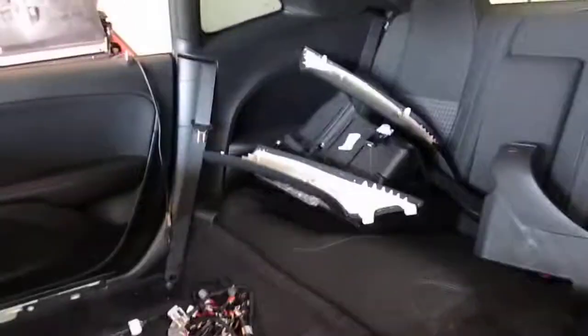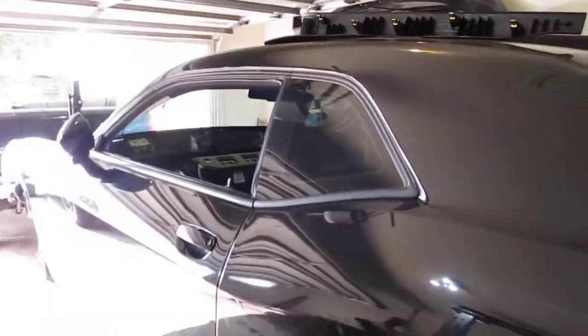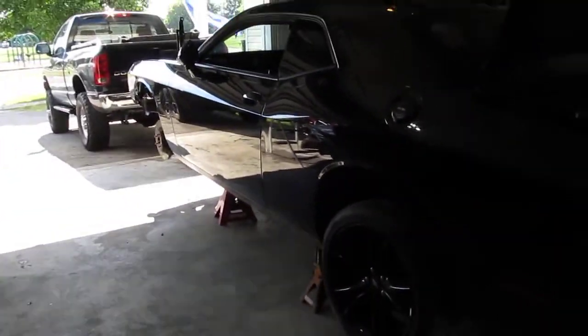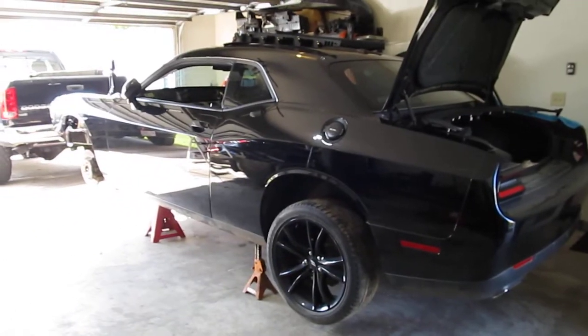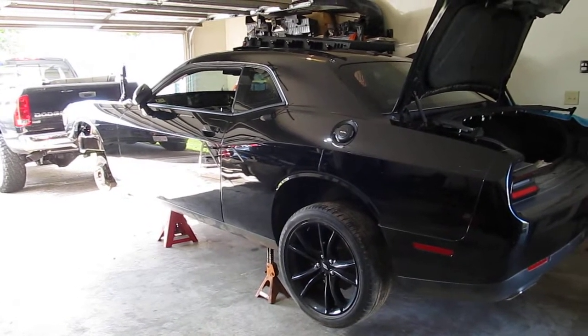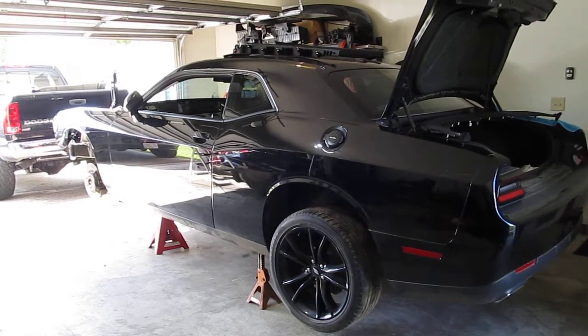But I'm going to work my way front to back, like I said, and my next focus will be to take all the back apart, and then at some point, probably the next thing I've got to do too is take the dash pad off of the V6 dash and put it onto the SRT dash, which was blown. The airbag was blown, but the wiring's different and the radio is different. It's got an amplifier in it and all that stuff, so it's worth it for me just to swap over dash pads.